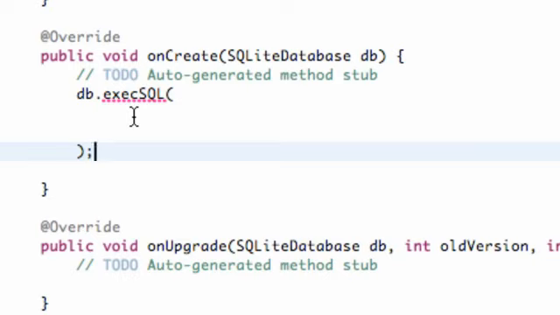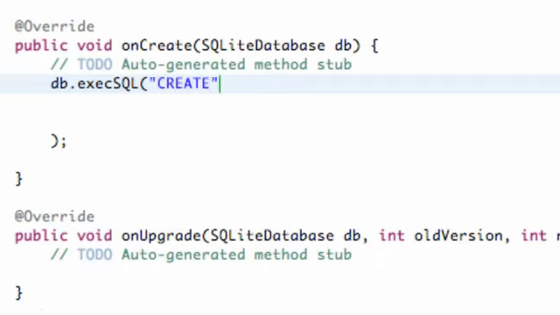So what we want to do is set up our database, and how we do that is we use the command called CREATE TABLE, because again our database is going to be a table. So within quotations, we're going to say CREATE TABLE, create space table, like that, and then we're going to hit space.